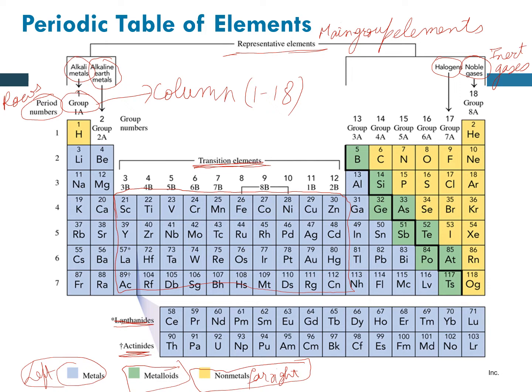How can you expect questions from this? Basically, I can just simply ask you, oh, CR. Is it a transition element? Is it a representative element? Which group does it belong to? Which period does it belong to? So CR is right here, chromium. It's a transition element. It belongs to group number 6B and it belongs to period number 4. Okay. So you should be able to identify different elements when you look at the periodic table. Based on that, you should be able to identify, is it a metal, is it a non-metal, is it a metalloid?